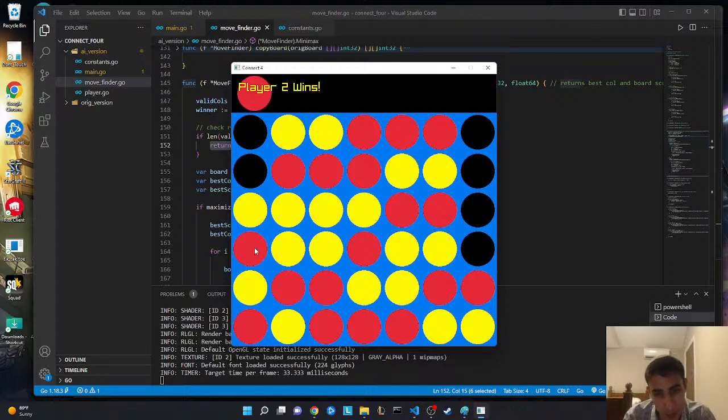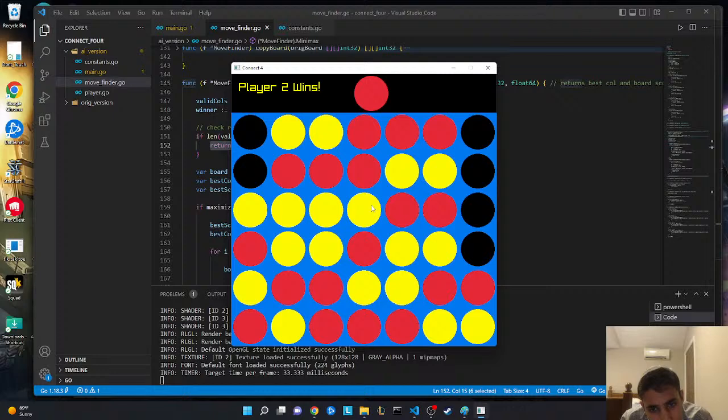You understand? He's making the one decision that will make him lose the game. What happens if player 2 moves here? What happens if he doesn't move here? Let's say he moves the only other place he can move. Then player 2 will move here, which won't win player 2 the game. Then he'll move here, which will allow player 2 to win, or he'll move here, which would allow player 2 to win the game. Player 1 is stuck. Player 1's been trapped.